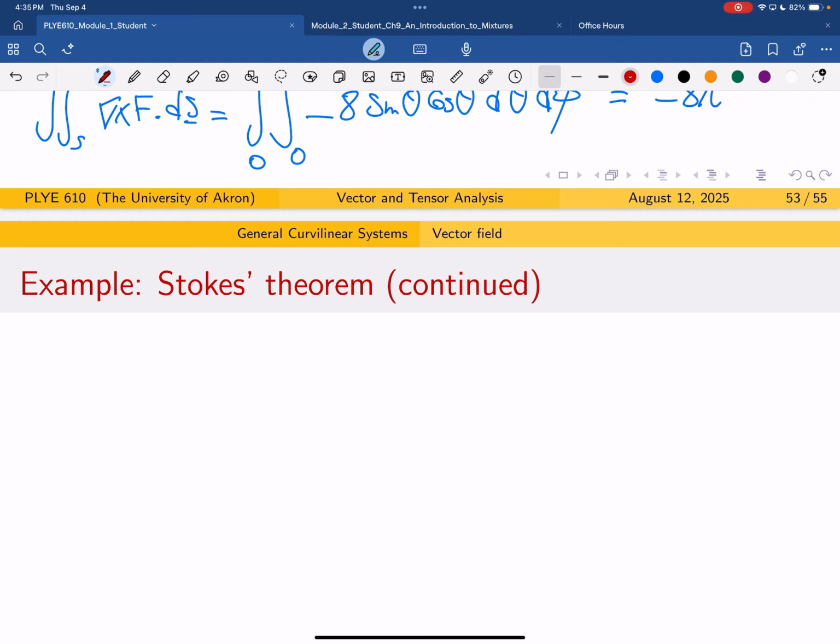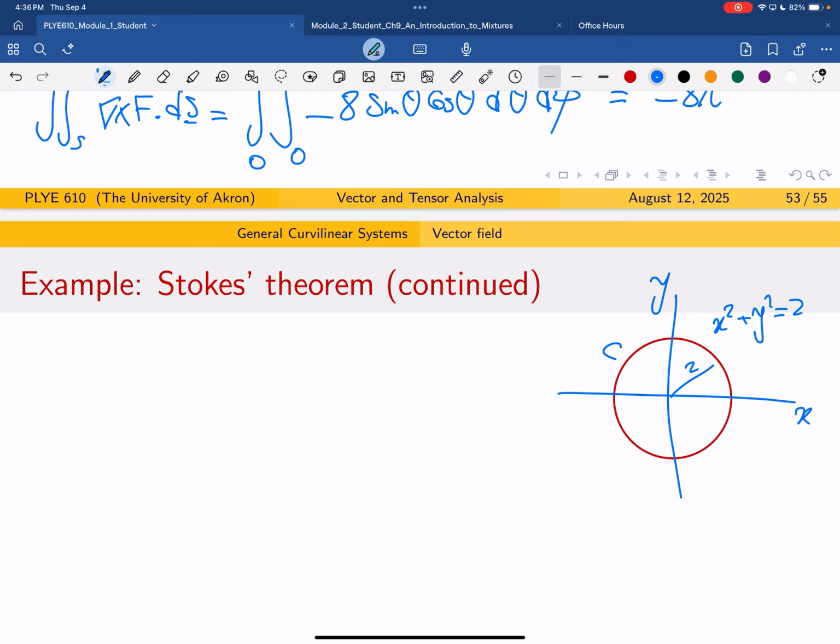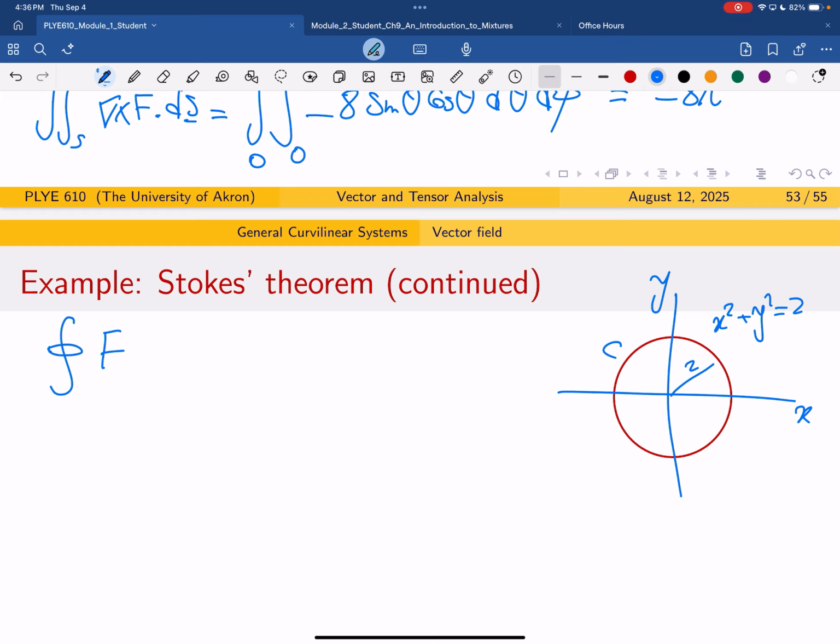So if I look from the top, basically in the xy plane, I have a circle like this, right? This is my x and y, and this is the C circle that I have. The radius of it is 2. So meaning that x squared plus y squared equals 2. And I need to figure out what f dot dr means here, along the contour of the boundary. What's that? I was looking at the circle, x squared plus y squared equal to 4. Yeah, that should be 4. Sure, 2 to the power 2. R squared, yeah.